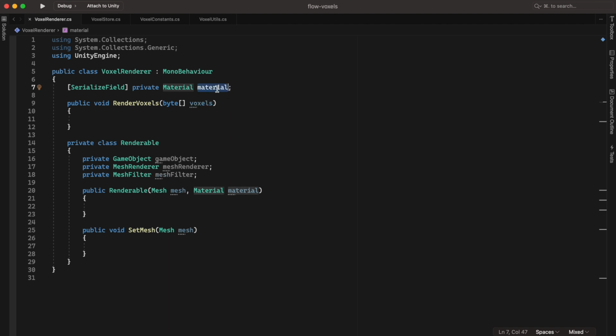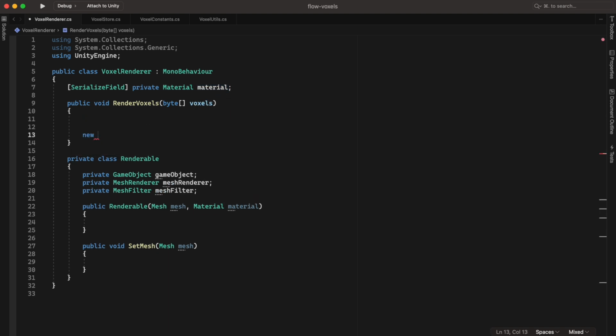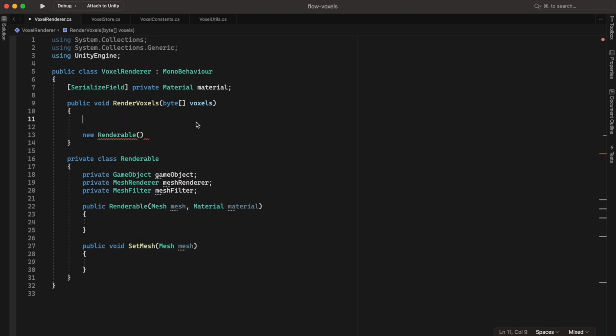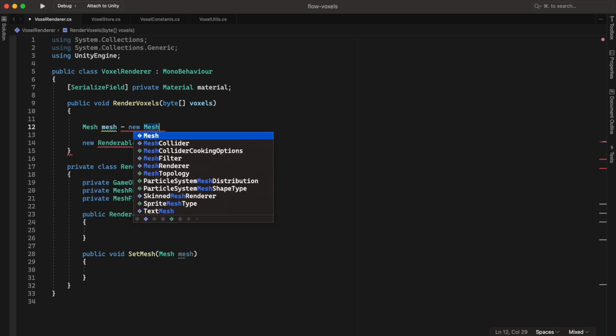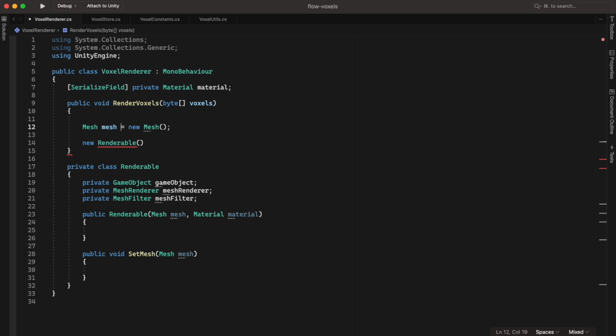All right. Render voxels. At the end, we're going to create a new renderable. I want to just pass in a mesh that we're going to create here. We're going to just call this mesh equals a new mesh. And for now, just pass that in as well as the material. All right. So let's add the code for this.